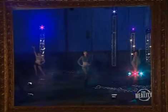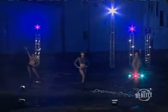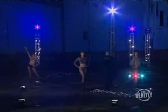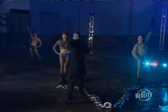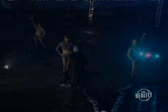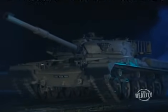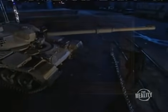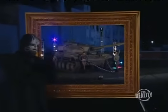The magician walks over to the area where the tank used to be. How is it possible to make something that weighs 55 tons disappear into thin air, and so quickly? Don't worry, we'll let you in on the secrets. This is one disappearing act that is not done with smoke and mirrors. Here are the secrets. Once it is chained down, the tank never moves. Believe it or not, it stays in the exact same spot.